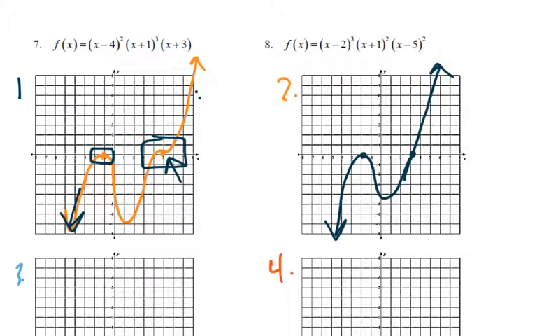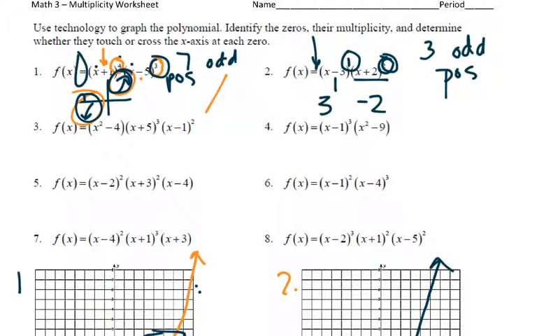So now let's take a look at 3 and 4. Okay, so 3, now we've got an x squared inside, and I'll show you how that affects things. So I've got 2 x's, 3 x's, 2 x's. So 2 plus 3 plus 2 would give me, once again, 7. So it's odd. No negative in front, so it's positive again. Same kind of end behavior.